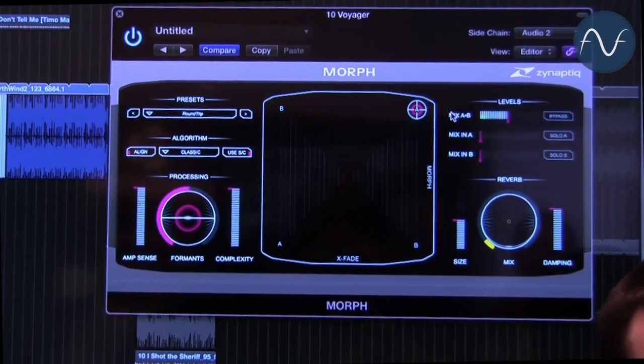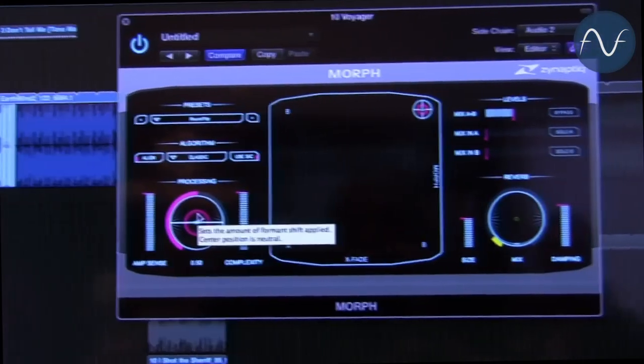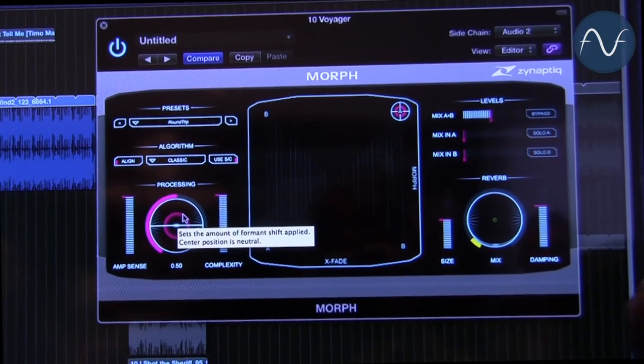So yeah, it kind of is a drop-in replacement for the age-old crossfader, but does something a lot more exciting. I presume DJs will probably be leaving it in the middle for a whole lot of the time because it gets such nice sci-fi-esque vibes. Also, this Morph has a brand new formant shifter which has none of the artifacts typically associated with formant shifting — be it granular type artifacts or FFT type artifacts — it sounds really, really clean. Let me show you.